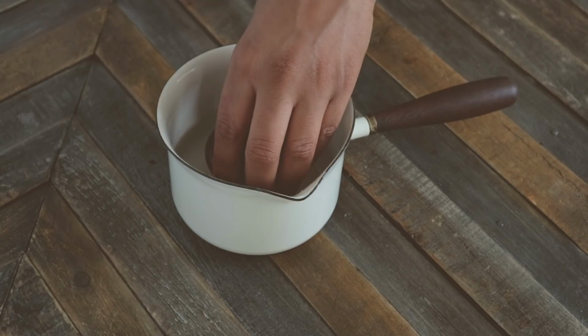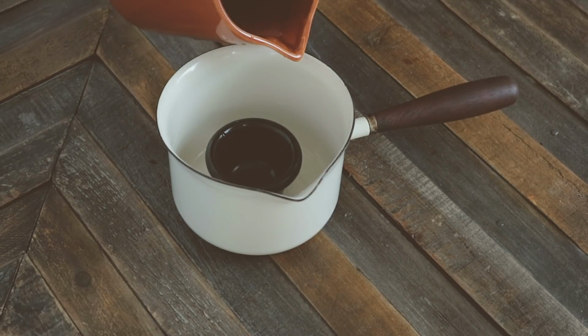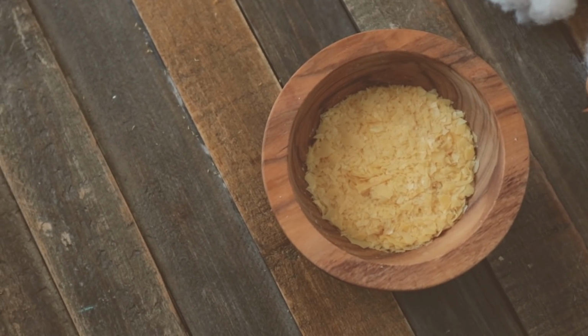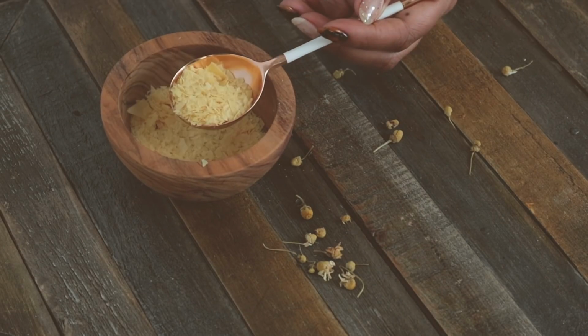Now the first thing that you're gonna need whenever you're working with butters and waxes is a double boiler. However, if you don't have one, then what you can do is just use a small bowl or container at the bottom of your pot and then set your larger bowl over top. Just keep in mind, you definitely need a bigger bowl, which I recommend metal or glass.